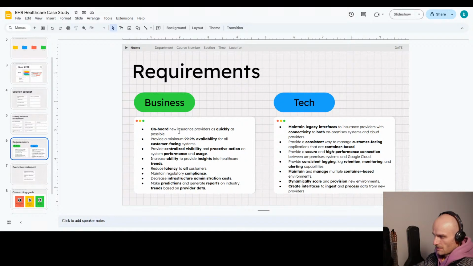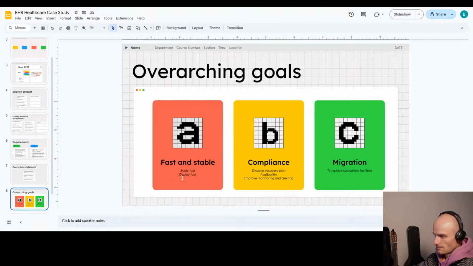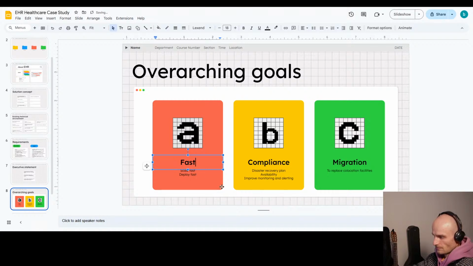Onboard new insurance providers as quickly as possible. This is not an overarching goal coherent with the other naming, like compliance and migration are actually something significant. Fast is just an adjective.